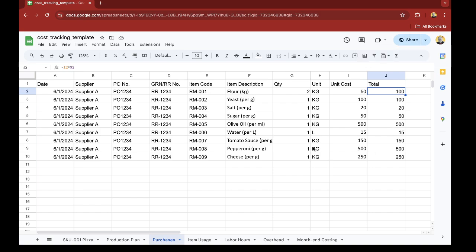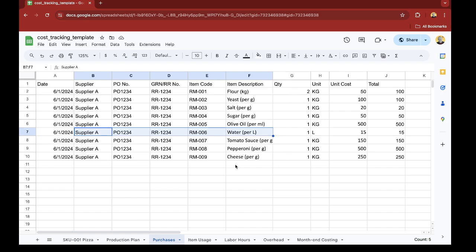So again, based on module 2, each time you receive goods, your inventory item ledger or stock ledger should be updated as well. So I won't be discussing it here, but basically every time you receive, you update your item ledger as well. Okay, so now we have the items with us.